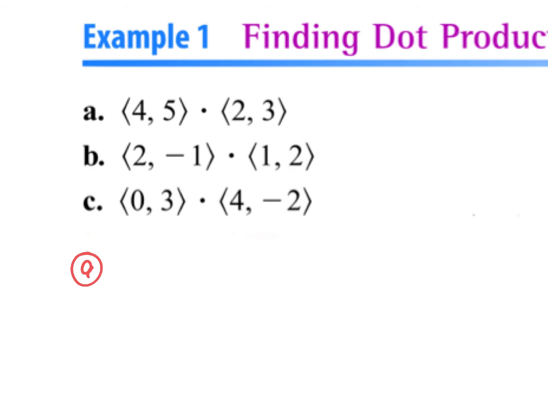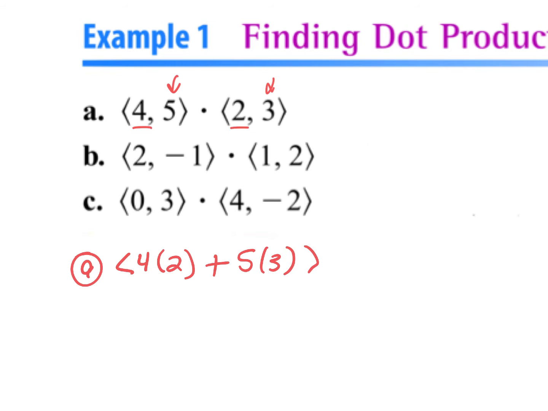Dot product, remember, is first times first plus second times second, yes? So I have 4 times 2, first times first, plus 5 times 3. Good, pay attention, I want everybody with me. Now dot product, guys, your answer is going to be one singular number.